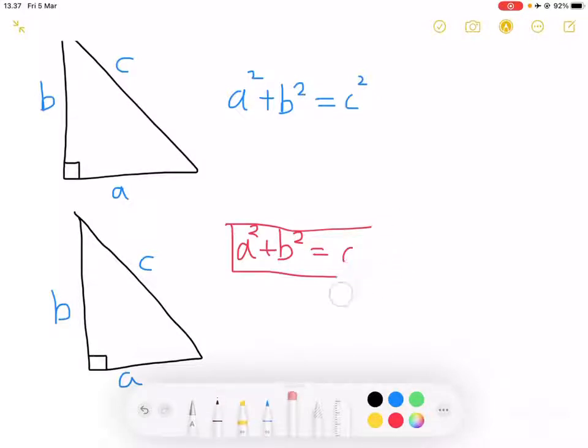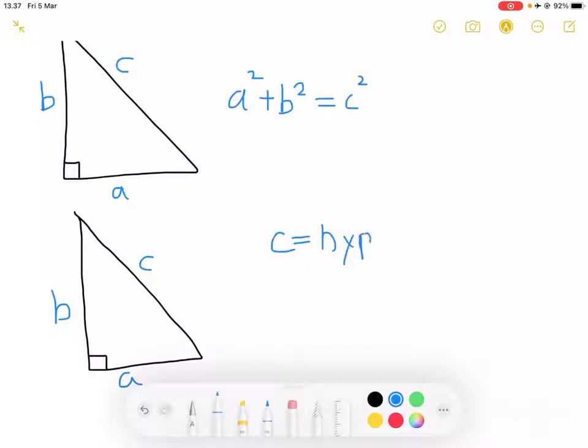What I'm afraid of is that some students learning the Pythagorean theorem at first often confuse which one is A, B, and C. C is commonly mistaken for one of the other two sides. So here's how I would explain this. C is the hypotenuse, which means it is the longest side.